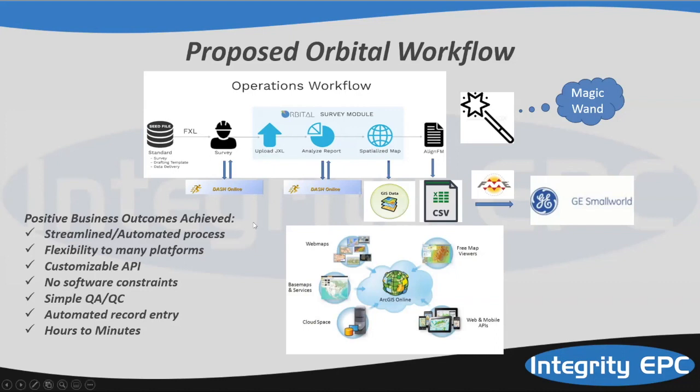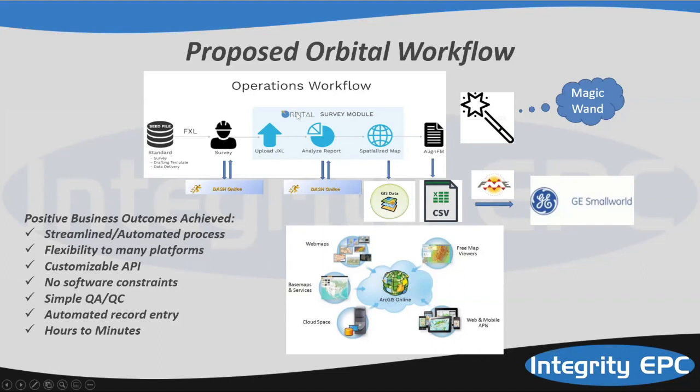The surveyors, and I have this Dash online little icon here because we're using that for QA/QC. It's another online tool where the field guys can upload their CSV data and within minutes validate the data versus the data dictionary, and they can automatically get their analytics right there. And if there is an issue, they can fix it right away, redo it, and if it's good, they can send it on to the office crew where they can upload into Orbital, or survey can automatically from the field obviously upload that information into Orbital's platform as well.